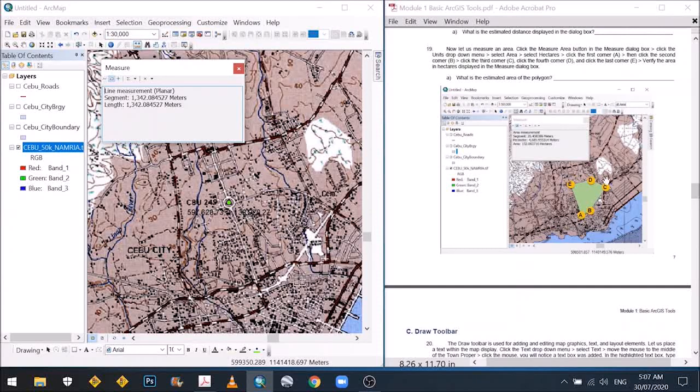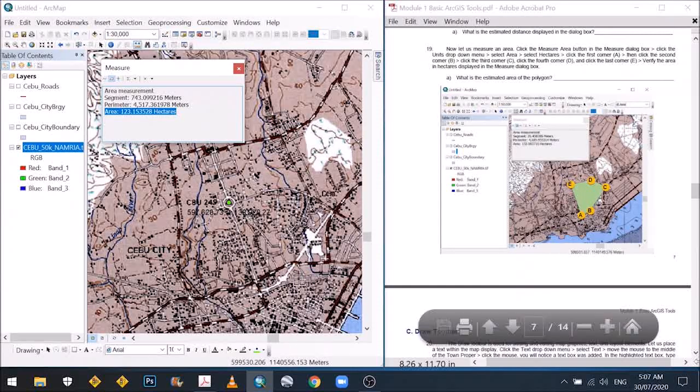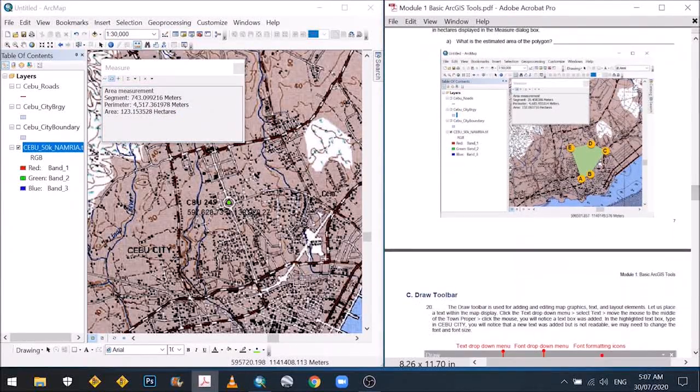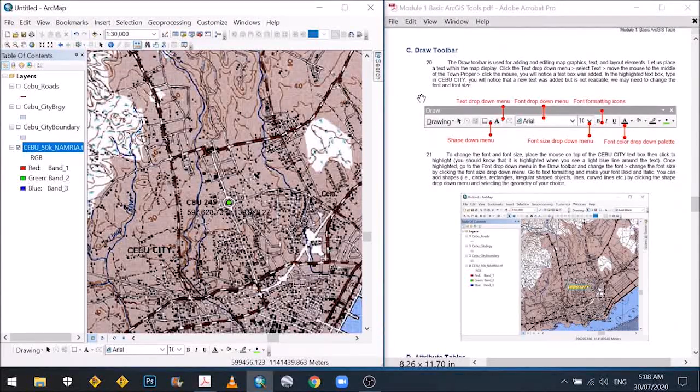So for example, here we want this polygon to be measured in terms of area. So you just click A, and then B, and then C, and then D, and then E. Then double click, and then you get the area of that particular polygon. So it's around 123 hectares.